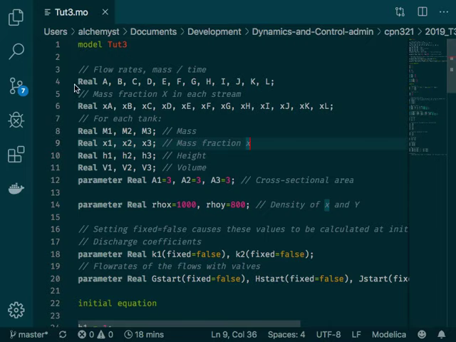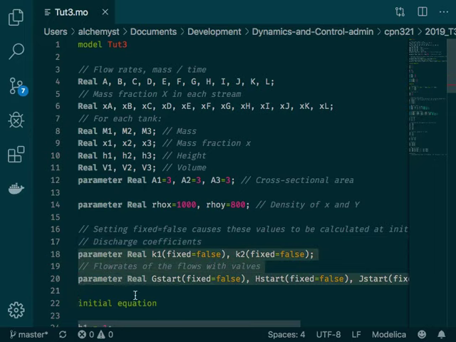You'll remember every one of these things is exactly what we wrote on the board. These are all the variables, right? So we've got all the mass flow rates, we've got all the mass fractions in all of the streams. We have one of these for every one of the tanks, so that's all per tank. We have this, and this is new and amazing.